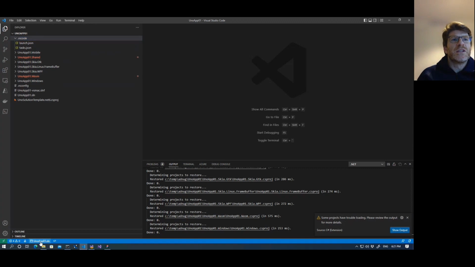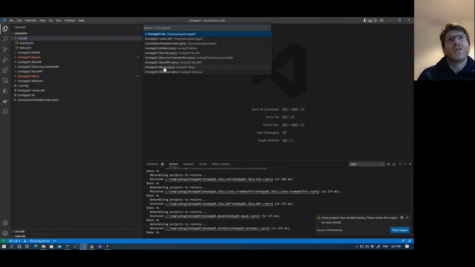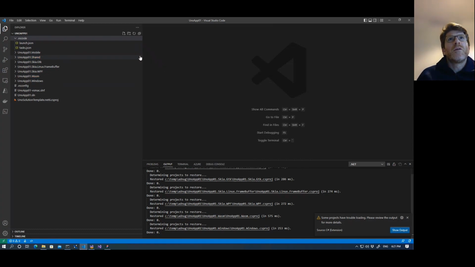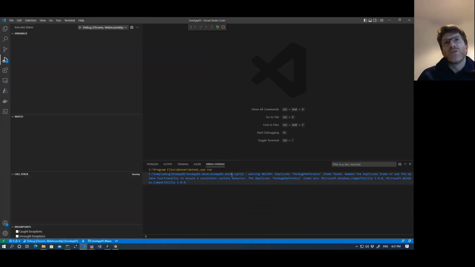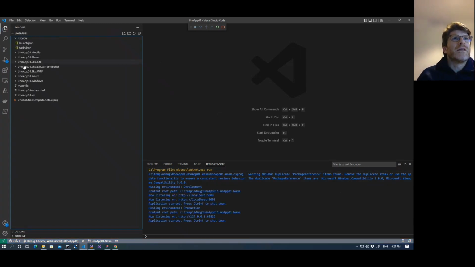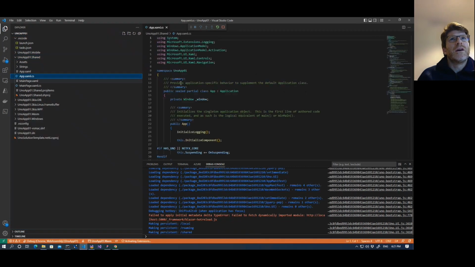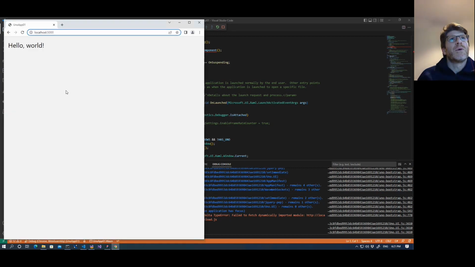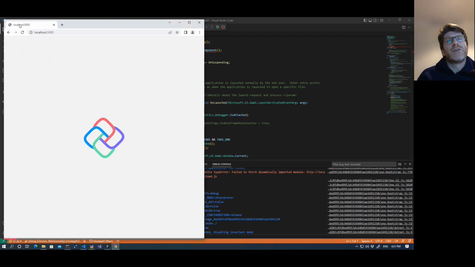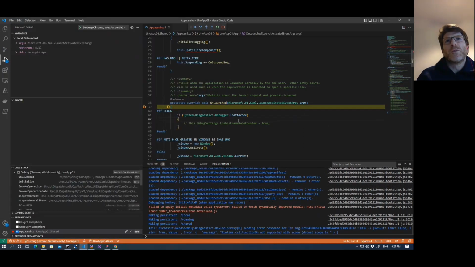And so all we need to do actually is pick the target. So we're going to start off by deploying and debugging the WASM experience. And then we should be able to just hit F5 and we should start to see the debugging experience kicking in. So in the debug console, you'll actually see it using .NET Run. And let's go and pick a source code file, and I'll just put a breakpoint in here so you can see it actually being invoked as our page is rendered. Okay, so the page has already been rendered, so let me just restart the app by pressing refresh in the browser, and our breakpoint is hit.